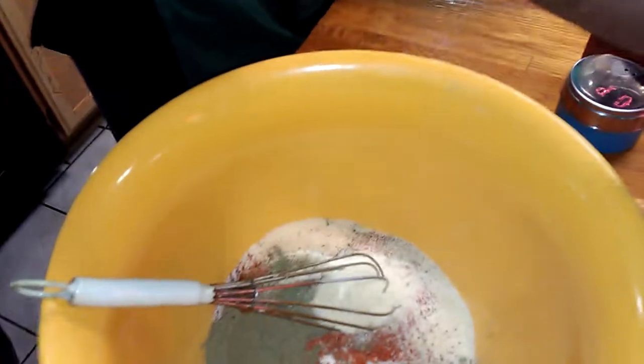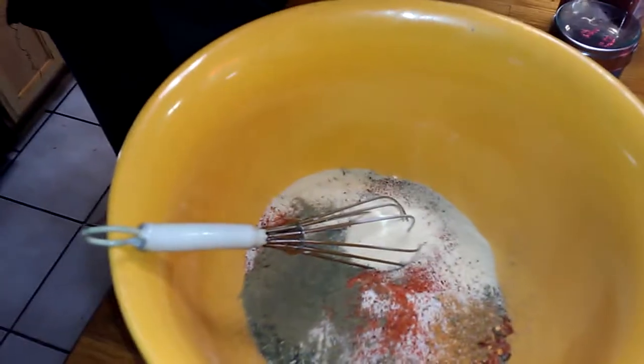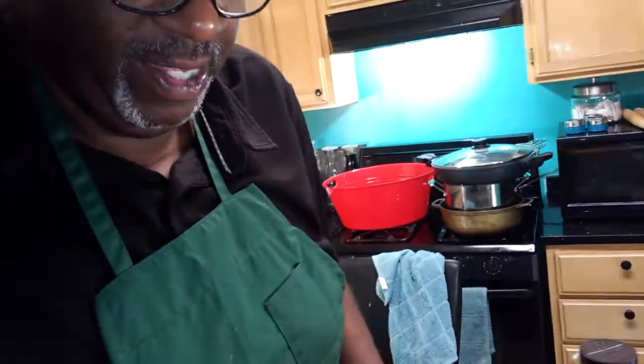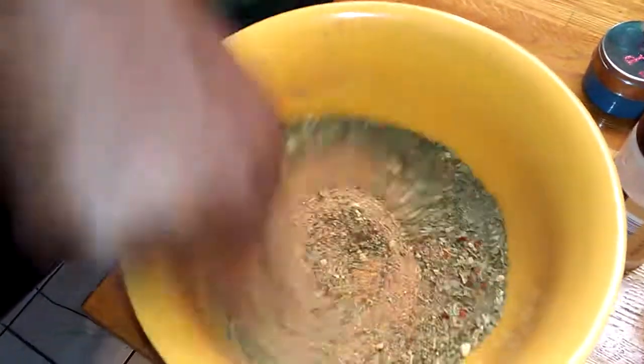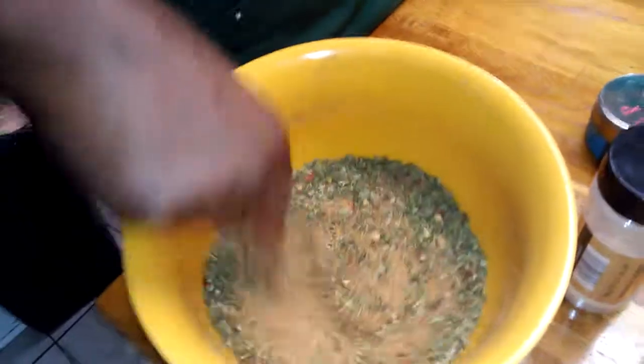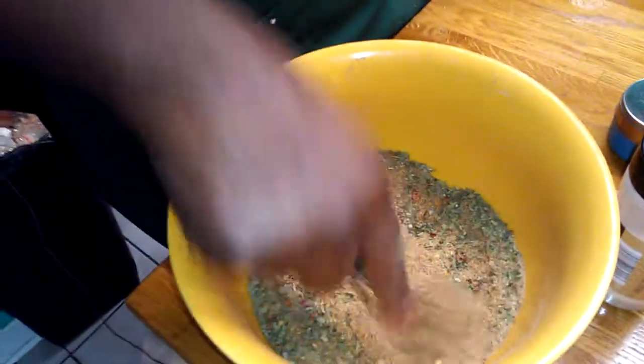And like I said, it doesn't matter what brand. Yeah, some spices are better. People swear by McCormick. But my thing is, by the time you get through adding all your own stuff anyway, it doesn't make a difference. But they swear by McCormick. But I'm going to whisk all this together. God, if you all could smell this aroma, how it's coming together.